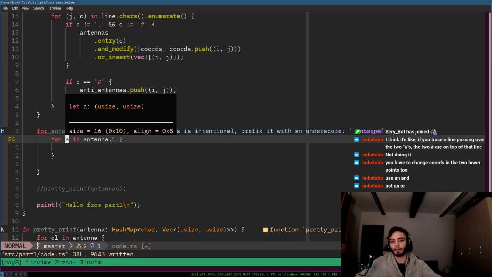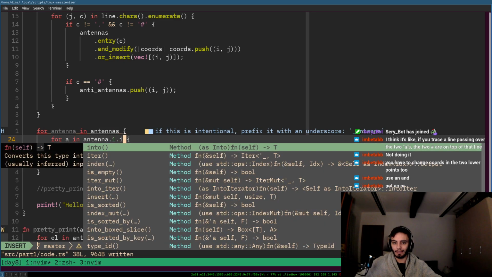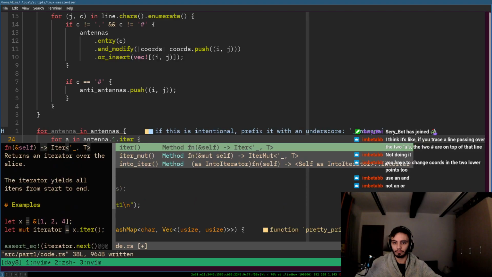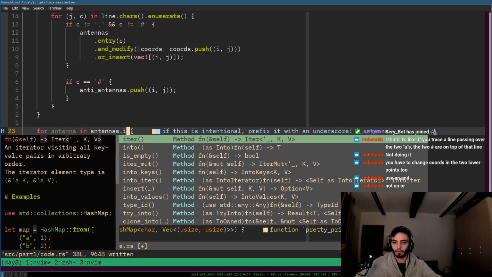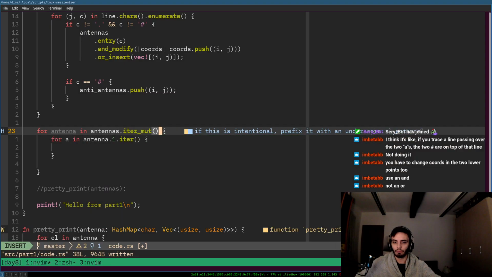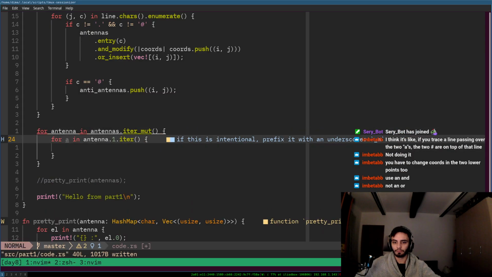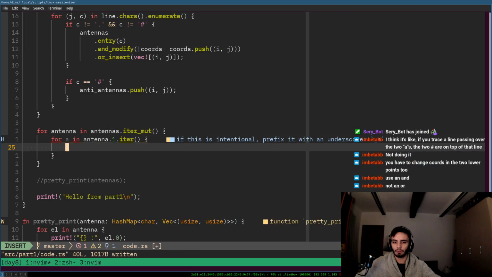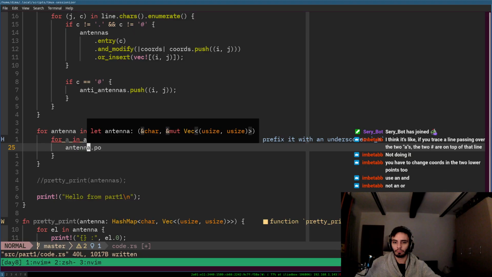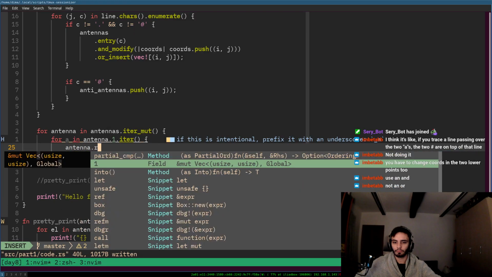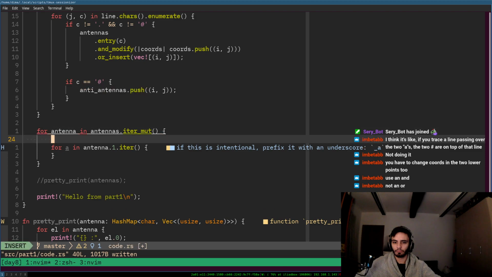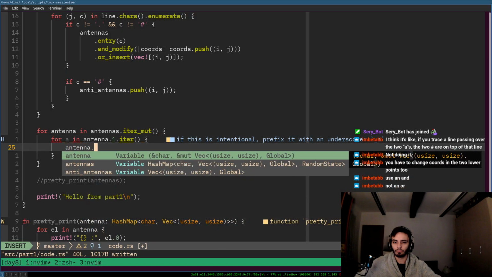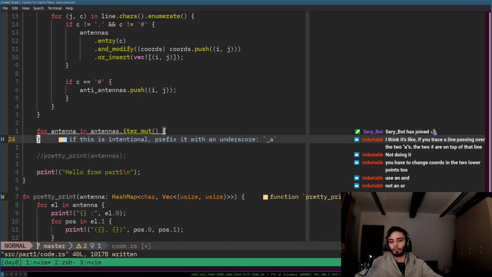Actually, no, I wanted to pop it, because I can get the iter mutable here. And can I say antenna.pop? Can't. Is that mutable?